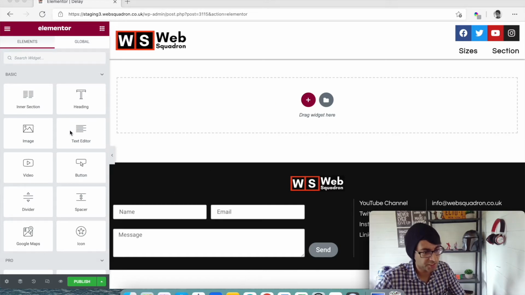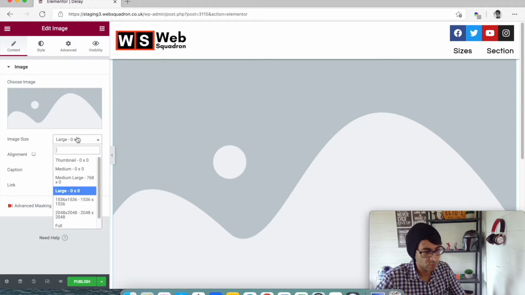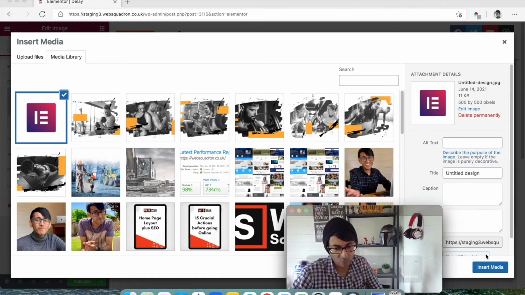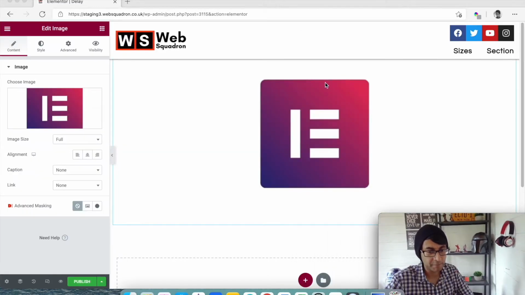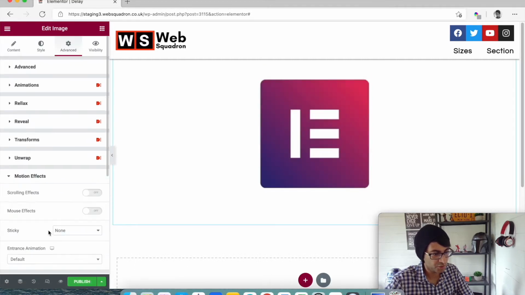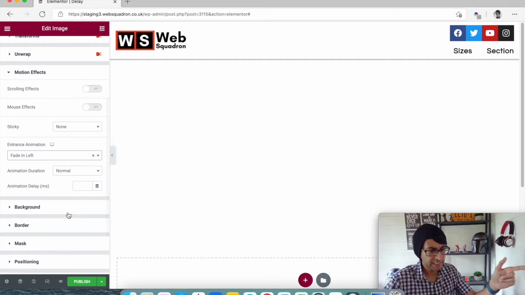So we're just going to add in an image over here, and we will pull in the Elementor logo. Why not? What a wonderful logo. All I'm going to do is go to Advanced and set the motion effect to fade in from the left.